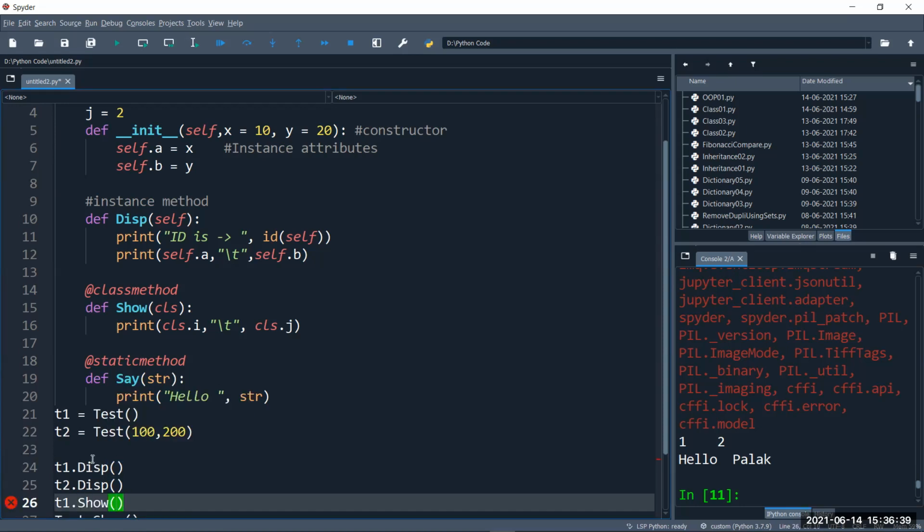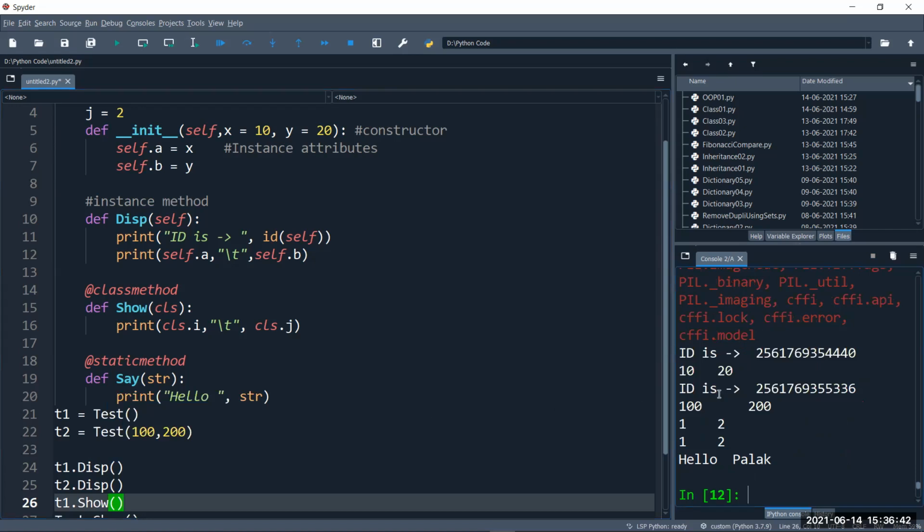It will work. You can see it here. So for t1, it is showing its ID and the values. Since we are not passing any parameters, a and b will get 10 and 20. In case of the second call, which is through t2, we are passing two parameters, 100 and 200. So a and b will become 100 and 200.